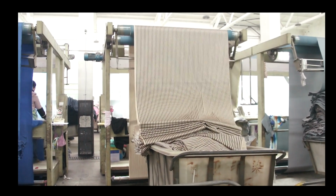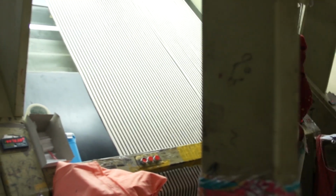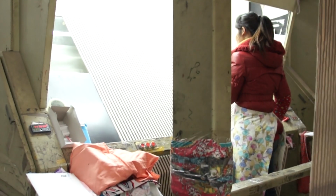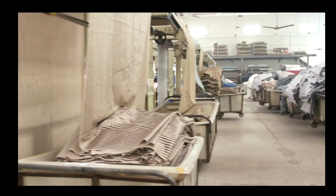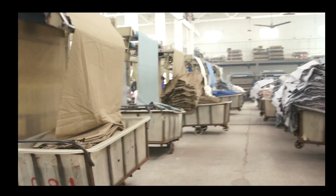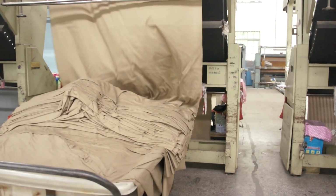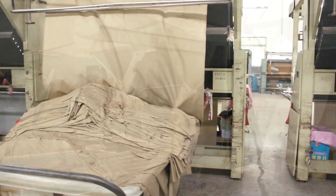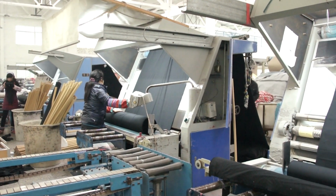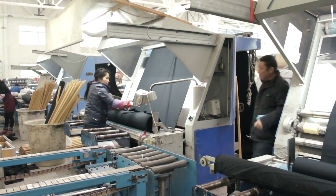No matter how carefully you print fabric, there will always be print and fabric defects. Print defects can be caused by many factors, and there are also weaving defects that were in the greige and passed through all the preparation, printing, and finishing processes. Many factories inspect and roll fabric at the same time. Better factories inspect the fabric first and then roll them for shipping. Rolling is done after the inspection is completed.